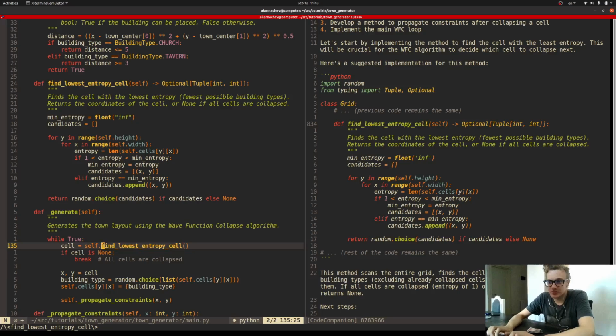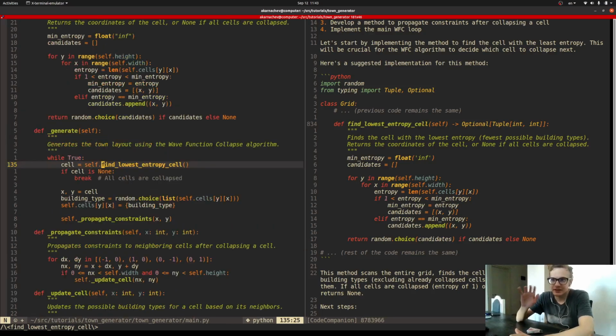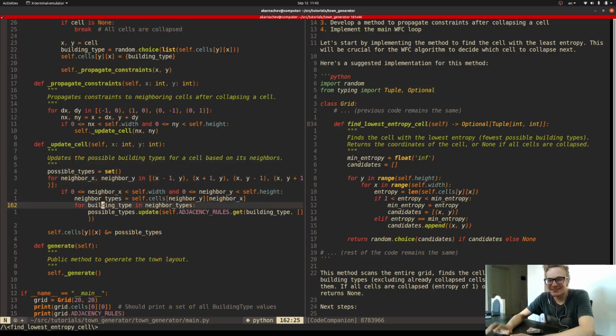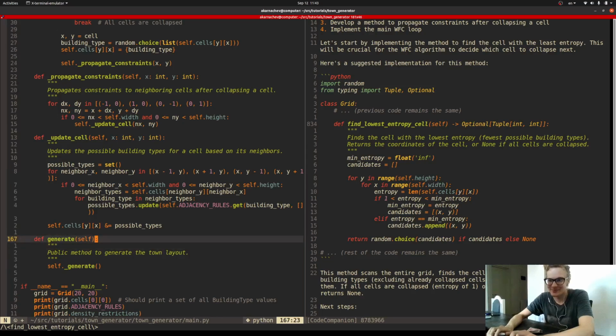Find lowest entropy cell. Sorry that I'm not commenting each step by myself. I just don't have the skill to do that right now. It's kind of difficult for me to talk and to code at the same time.